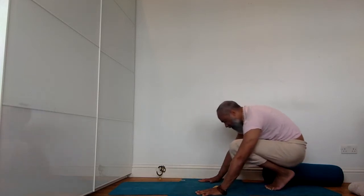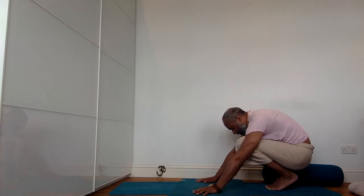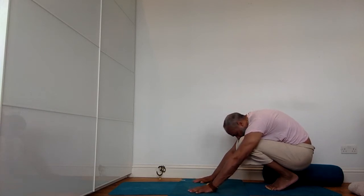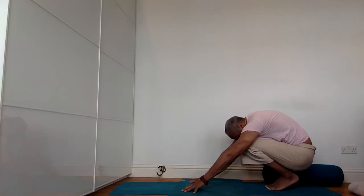As you allow the knees to come back together, allow your hands to stay on the floor. Allow your elbows to squeeze those knees as we open up the lower back. As we keep creeping those fingers forward so that the head goes between the knees as the bottom moves closer to the floor.